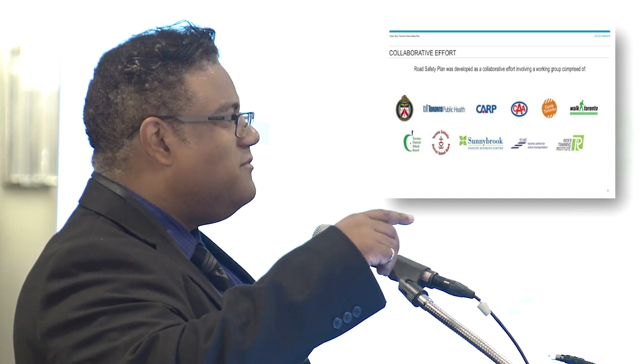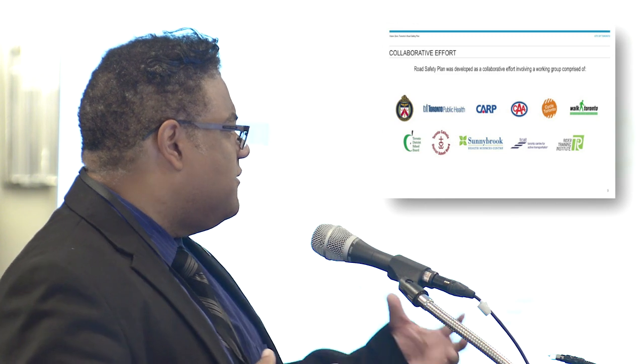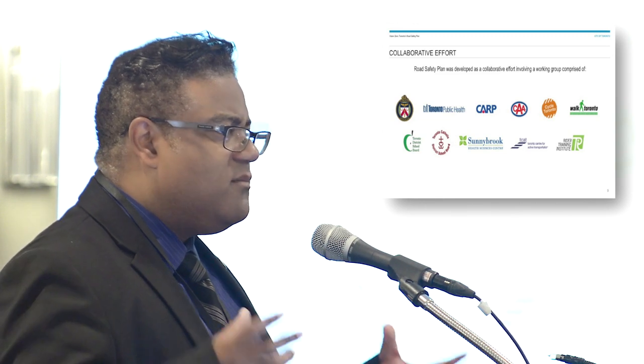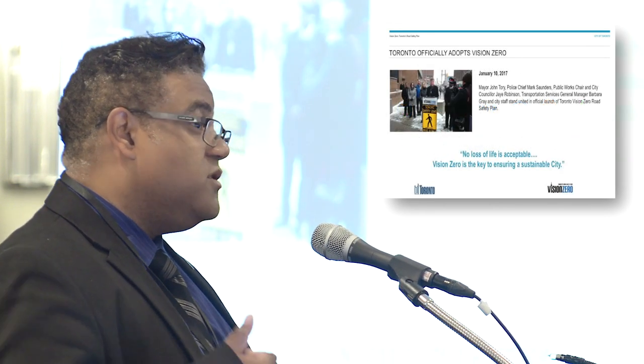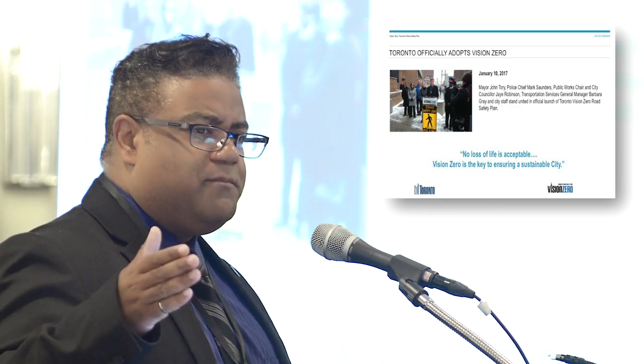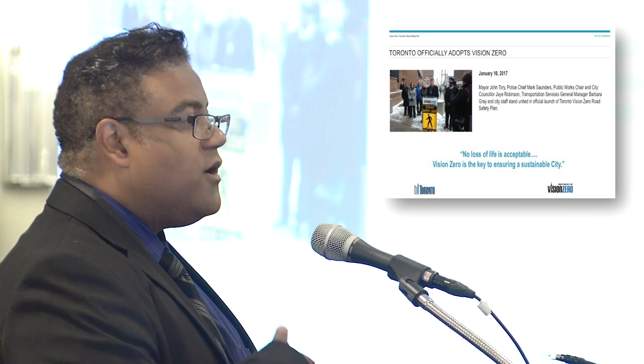My staff and I didn't go into a dark corner and build this plan — it was very much a collaborative effort. There were about 12 agencies, many of whom I see in this room, who were very heavily involved in helping us develop this plan. We started around November of 2015 and wrapped up around June of 2016, meeting together on a monthly basis, basically brainstorming and collaborating on all sorts of ideas and innovative concepts to filter into the development of this plan. Because of our budget cycles, the plan doesn't officially take effect until January 1 of this year.